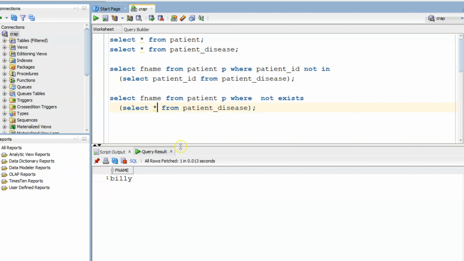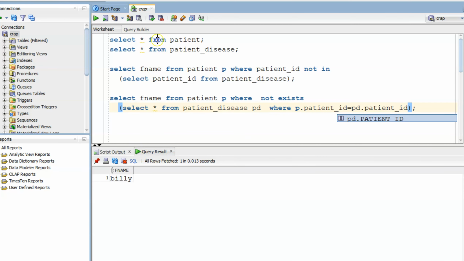in this scenario, it's going to be different. In this scenario, it's going to look at every single row, and for every single row, it's going to run this. Now, notice that at this point, we have not linked this table with this table. So let's just do this here for a moment, and let's call this PD. So we're going to say where p.patient ID equals pd.patient ID.